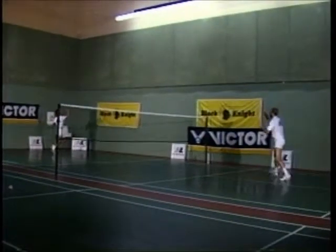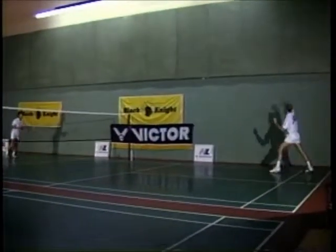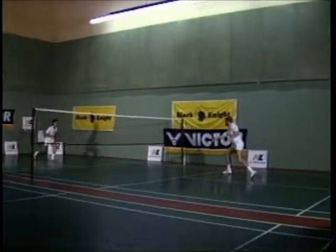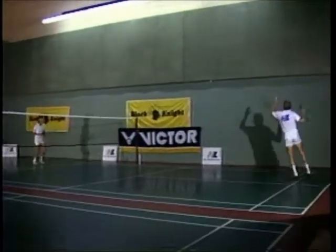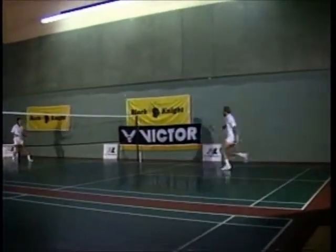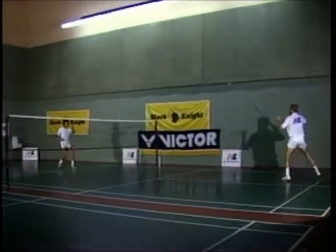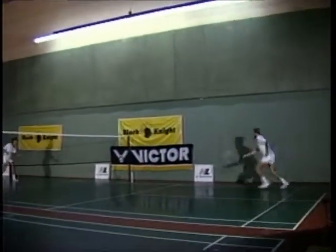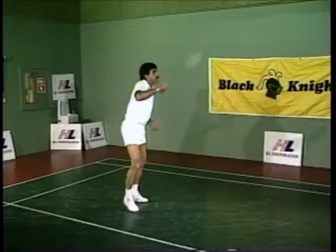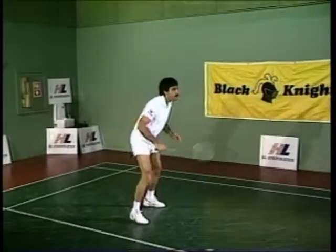This is the same drill with both players running. This is the same drill with rotating smashes. To block smashes, set with your racket foot forward and hit the shuttle in front of you.